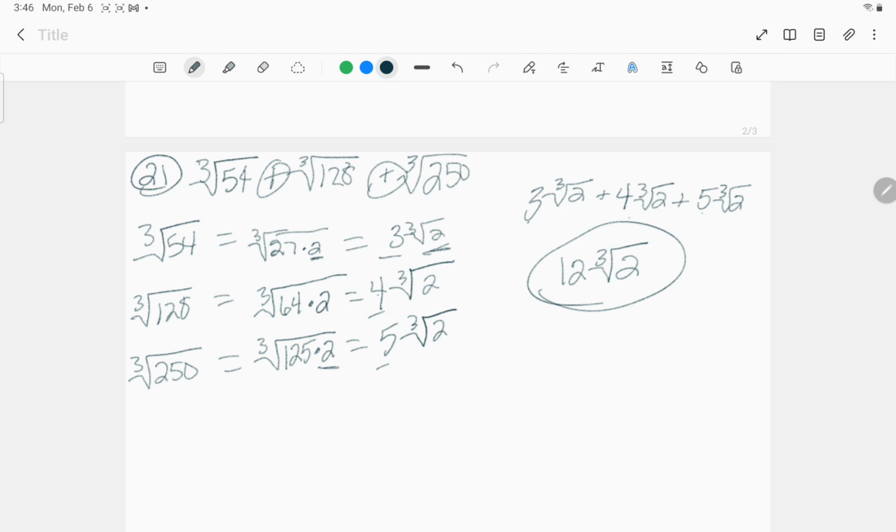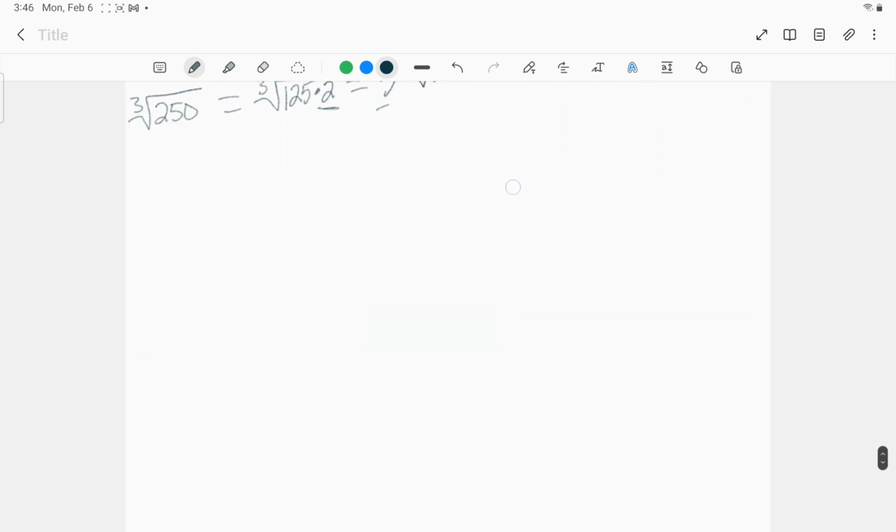All right, so go over to page 26, and these are the ones that we just did where we're trying to get rid of that radical in the denominator. We don't really care about the numerator, we just care about the denominator. So 22 you should be able to do on your own. We'll do number 23.